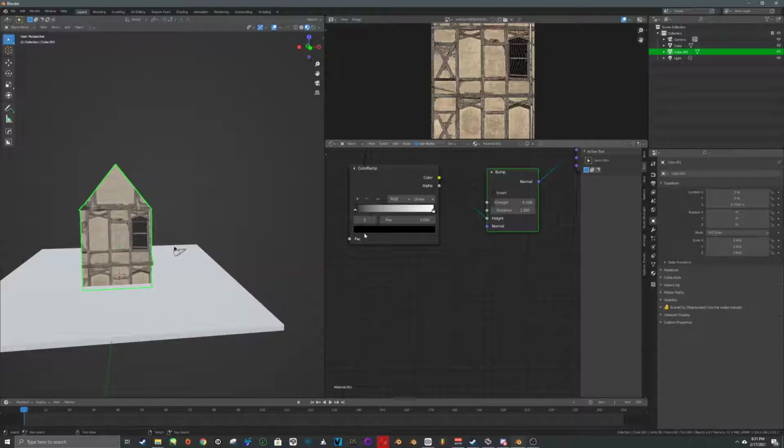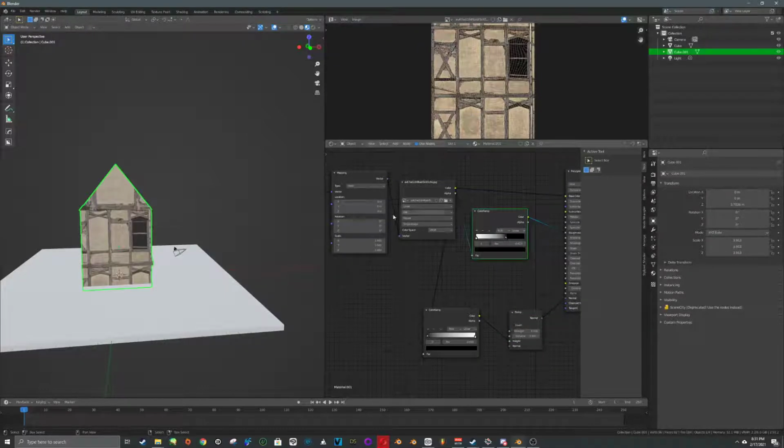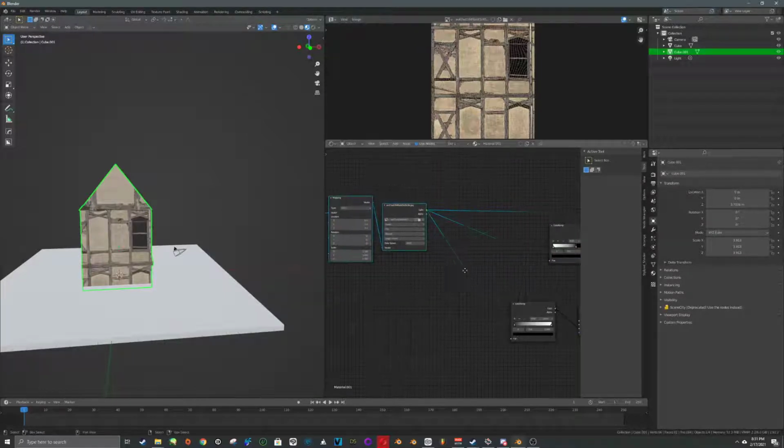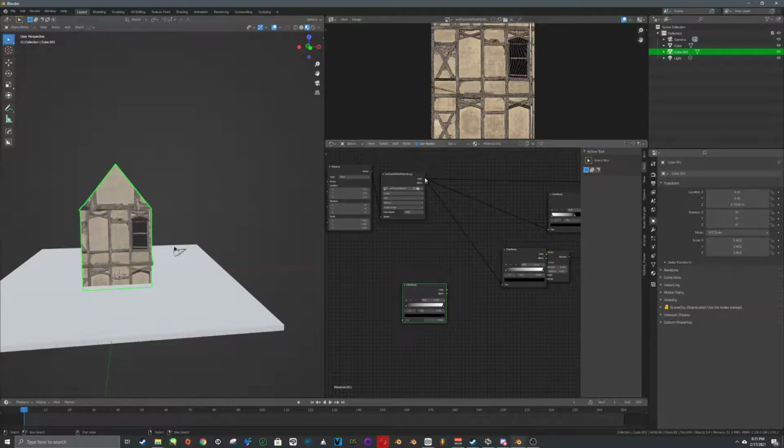Here's another challenge. Each time I duplicate this house, we wanted to slightly change color and maybe value, but only within the plaster of the areas, the kind of beige looking bits. We want the wood to be kept the same. Is that possible? Let's give it a go. Again, we're going to use the same texture. I'm going to use a black and white image. I'm going to use this. Bring this over here. And we're going to take a look at this.